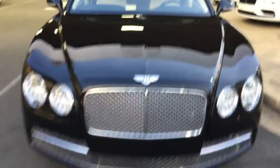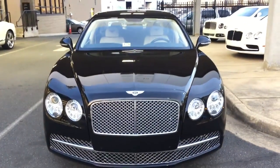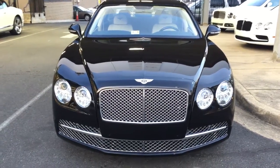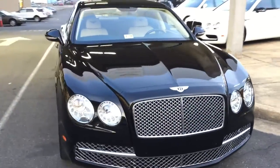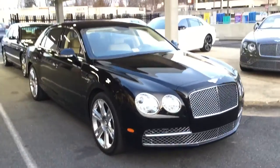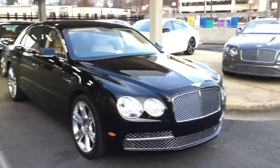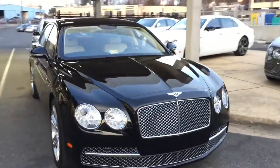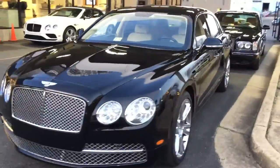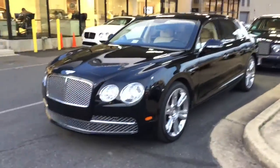This is an example of why we do the clear bras here and why it's always suggested you go to your local Bentley dealership to get the clear bra completed. Because of the volume and knowing what our clients look for, most of our clients do their clear bras with us. We're going to peel off the whole clear bra, redo it, detail the car, and give it back — just like it should have been from day one. Thank you so much for watching.